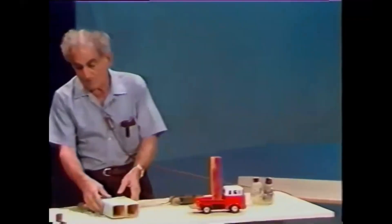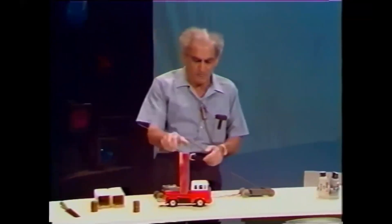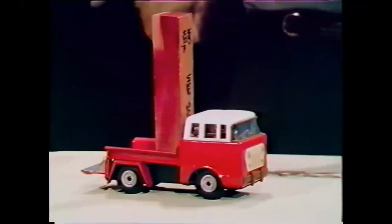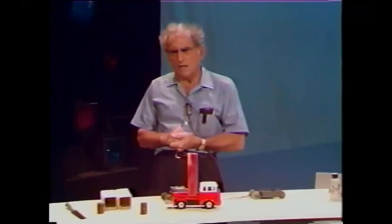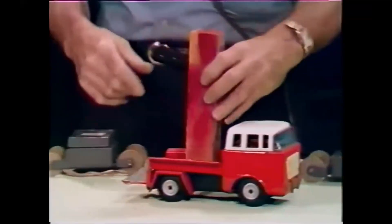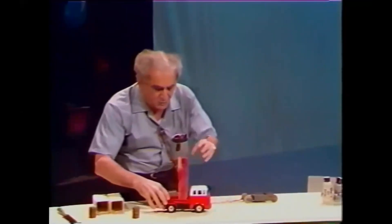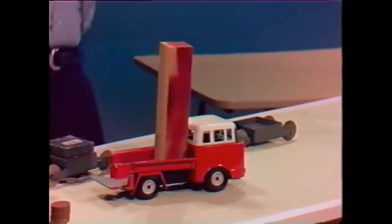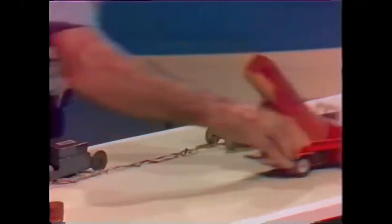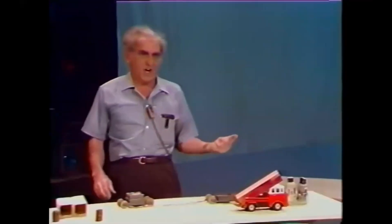Consider another application. Here is a vehicle, and here is a body standing upright in the vehicle. If I move the vehicle, the body is at rest with respect to it — and what does it want to do? It wants to stay there. And that's why when you accelerate a car rapidly from a standstill, your head is jerked back because of the large inertia of the head. On the other hand, if the car is moving uniformly and I suddenly arrest its motion, the block was going straight and that's what it wants to do — and the block tipped forward.